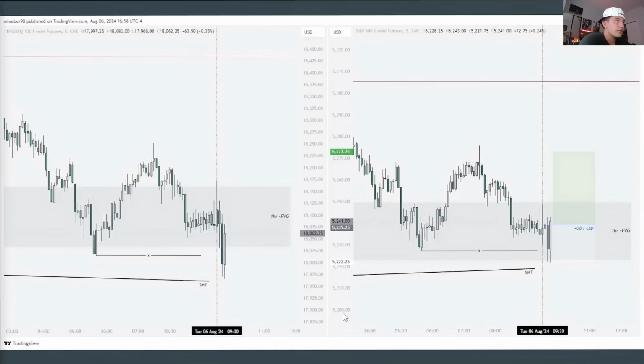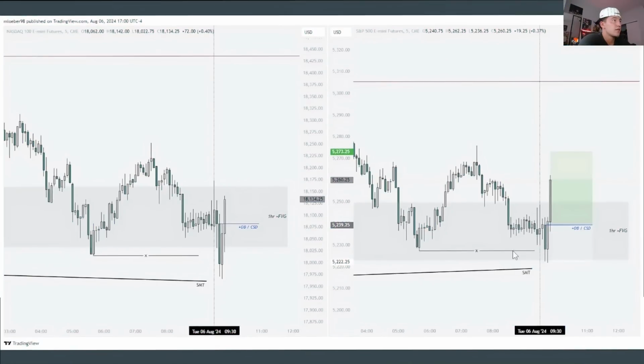So all I'm going to do next is put a long entry right at the tag of when price comes in to that order block or change in state of delivery candle. And you can see the next candle, we tap it and it's energetically displacing higher. You can see how sensitive these candles are with price. This is a true change in state of delivery. This is a high probability bullish order block.